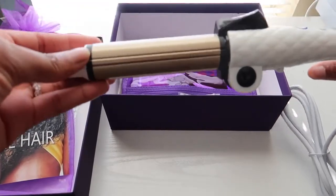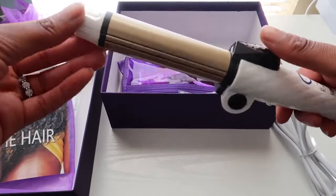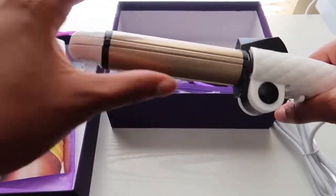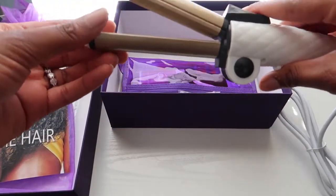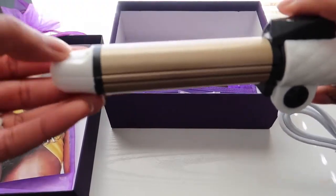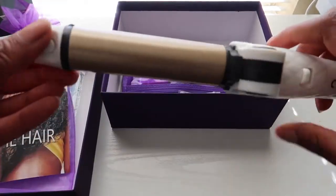I think you can only get these if you spend over a certain amount of money on a wig on the website. What's so cool about this flat iron is it's a 3-in-1. You can use the outside to wand curl your hair. You can open the bottom part and crimp your hair if you want to. And you also can open the top part and straighten your hair. You get a 3-in-1 tool.